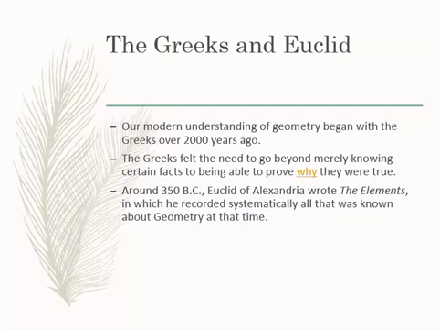And he is accredited for discovering geometry, because what he did is that he wrote this book. He wrote this big giant book called The Elements. And what he did in this, he wrote down everything in a nice systematic order. Alright, he wrote down everything that was known about geometry. So even though he might not have discovered it all himself, because he's only one man, he was the one who put it all together.